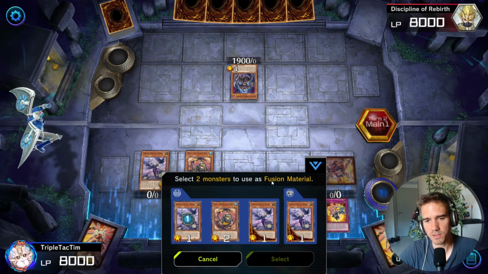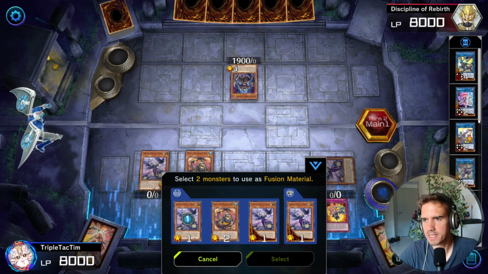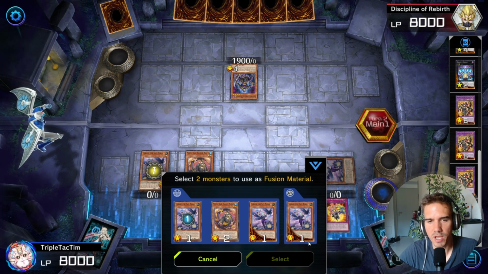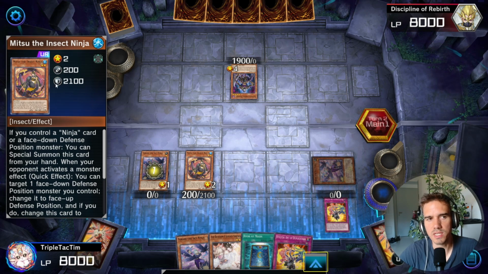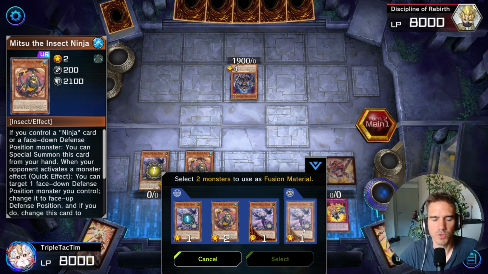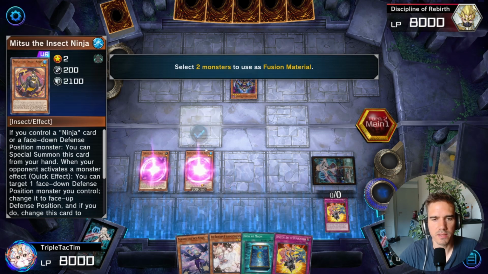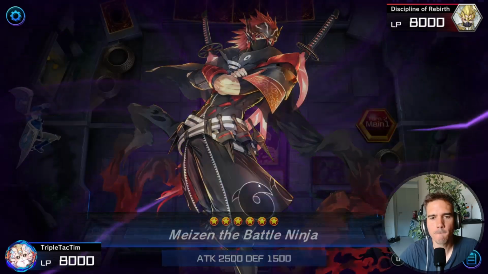So let's fusion summon. Normally you want to go into, as I said, a boss monster, the Meisen. Keep in mind that you can also use other ninja cards from your hand for the fusion summon, so this is a way in which you could dodge the fact that you need to use your Mitsu on field. But obviously, if you use cards from your hand, then this costs you resources from your hand, which is not that great. We will use the Tobari and then the Mitsu here to go into our Meisen.